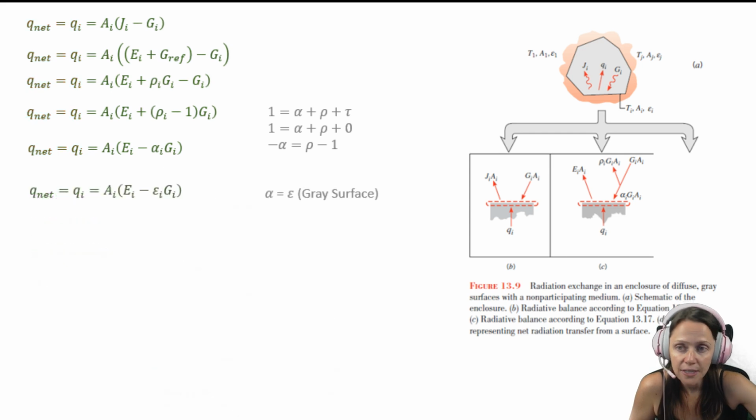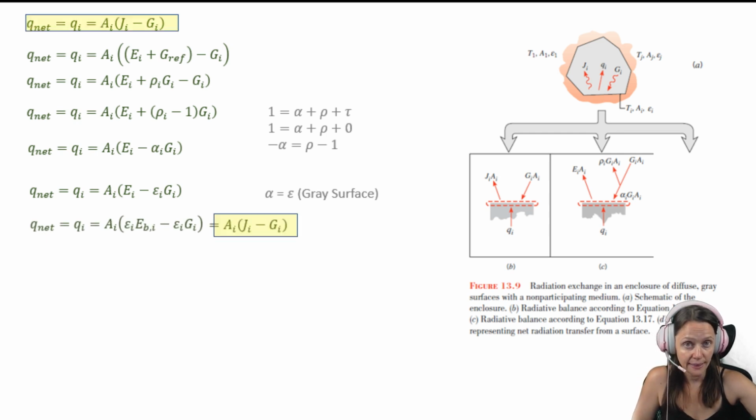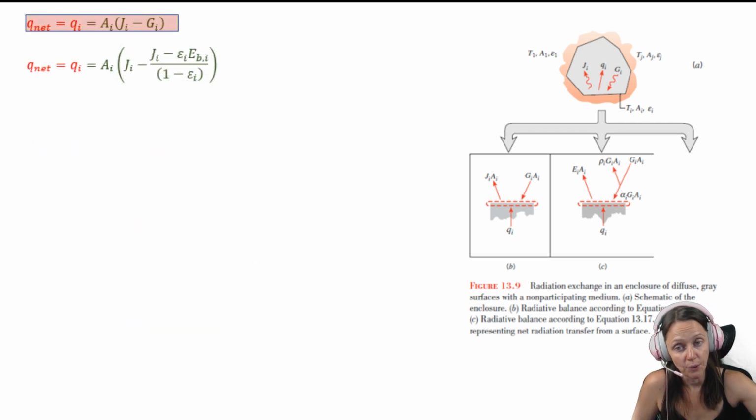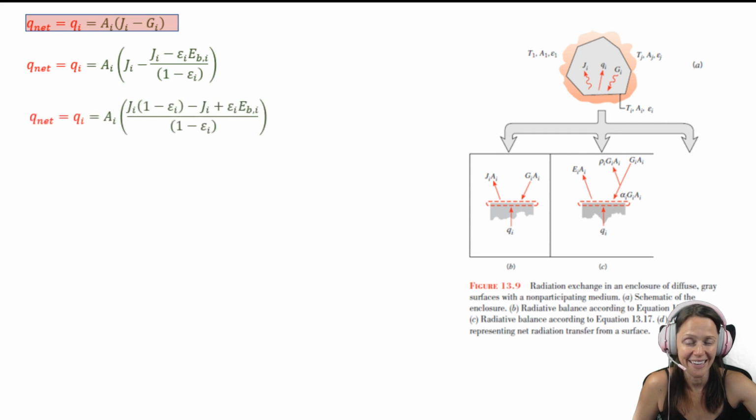So we add this to our equation for Q net due to the radiation from the surface, and then we add our definition for a black body, and then we take a step back and get things in terms of radiosity and rearrange to solve for J. We could also solve for the irradiation in terms of radiosity. And then we can plug that definition into our original equation. And then we can move things around to get things in this form.